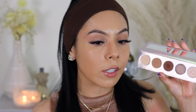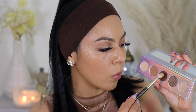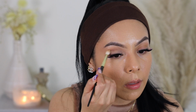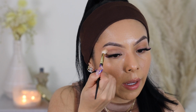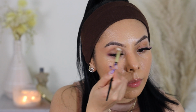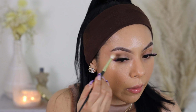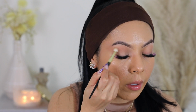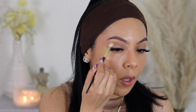Once we have that very nice and blended, we're gonna go in with the next shade, which is that darker brown right next door. And we're gonna use a little bit of it. You don't wanna use too much because you really wanna have this look be as diffused as possible, but you still want the colors to show the dimension between the lighter brown and the darker brown, because when I saw the pictures of her looking down and certain shots that they took of her, you could definitely see that there was a difference between that light brown and that darker brown.